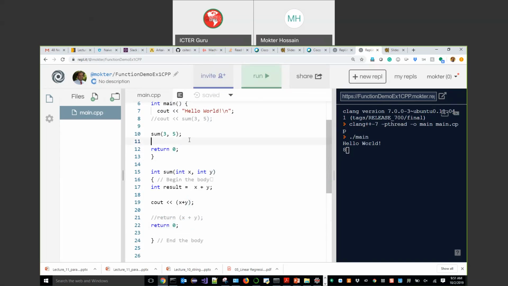So what will be my output here? It is printing 8 over here. Don't be misled, because then I need to use this one. Let us run this way.